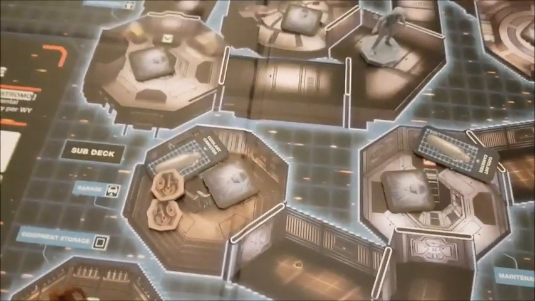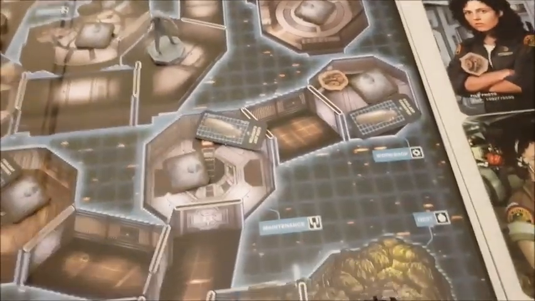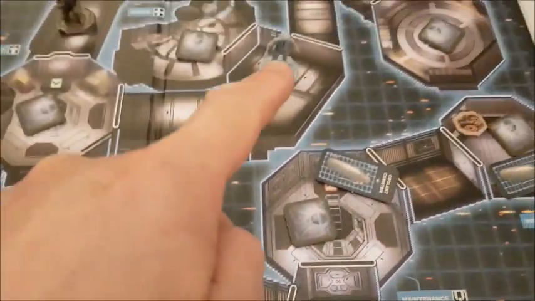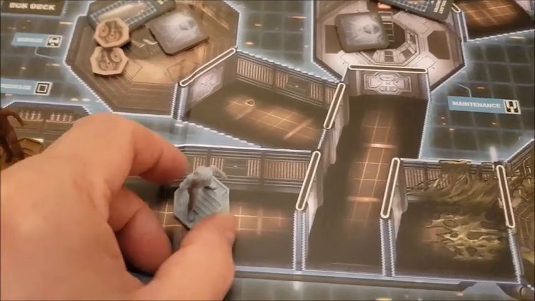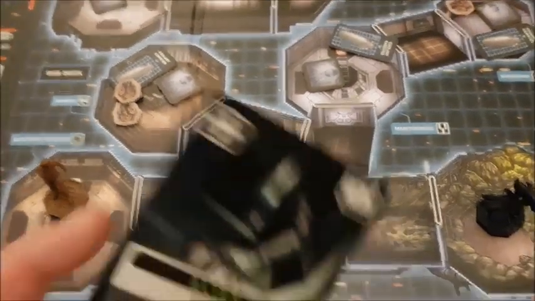Okay, Ripley next. So Ripley needs to get her grapple gun to the garage. The garage is down here. Ripley is currently over there. So 1, 2, 3, 4. She's going to move down to there. Draw an encounter card.